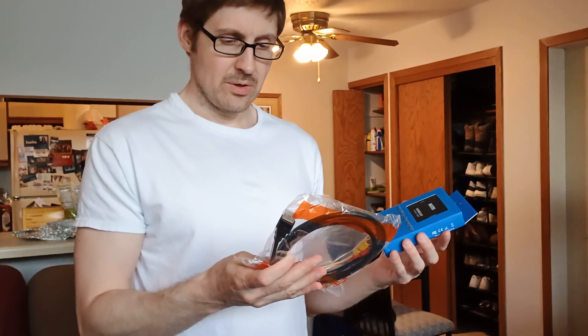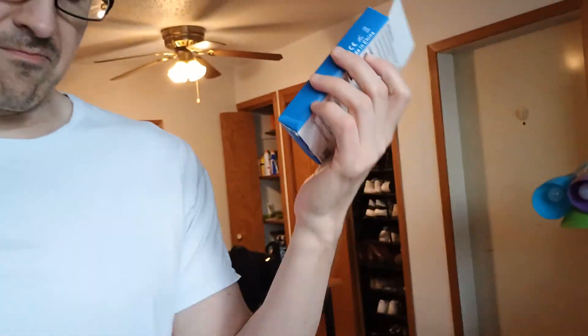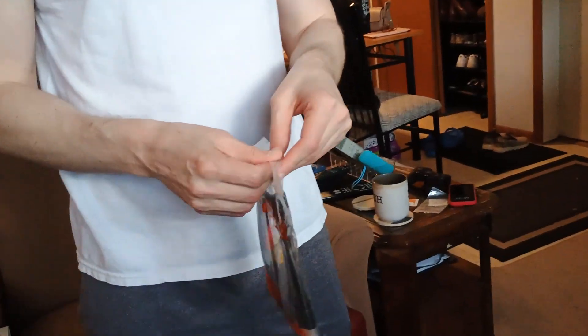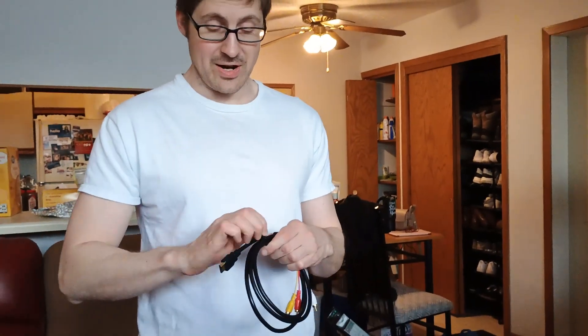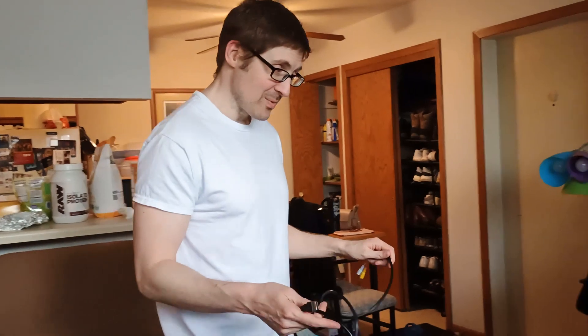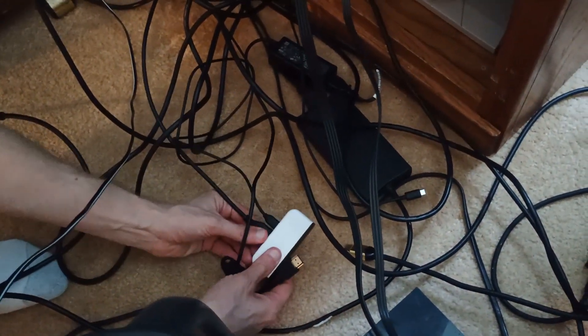We have probably the only cable we need. I have this one as well — we'll look at that later, I don't think we need to worry about it. I think I have something similar, but let's take this one out. I got this from eBay, and the whole purpose was to make my Trinitron have Roku capability. We're going to see how this looks; I don't see why it shouldn't be possible. We have a Roku already hooked into a different TV, so let's simply replace the HDMI cable.